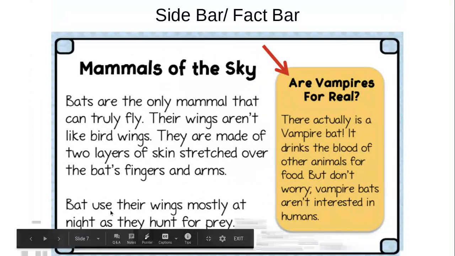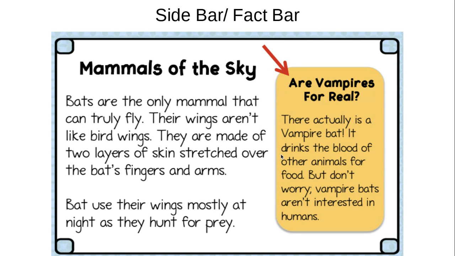So here we've got on the left, that is the main passage, the main text you're reading. But on the right, usually there's a different color in the background, or there's a border going around it, and it says, "Are vampires real?" For real. So this mostly takes up a brief topic of what you're reading about, and then it goes into a little more depth, or gives you a little extra information.